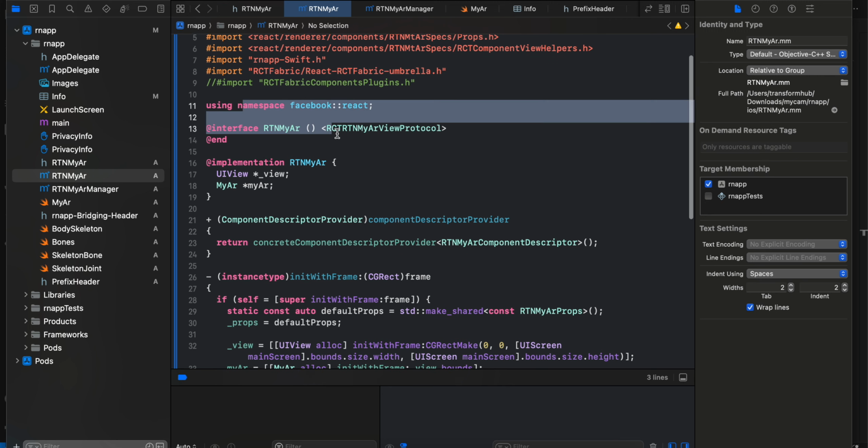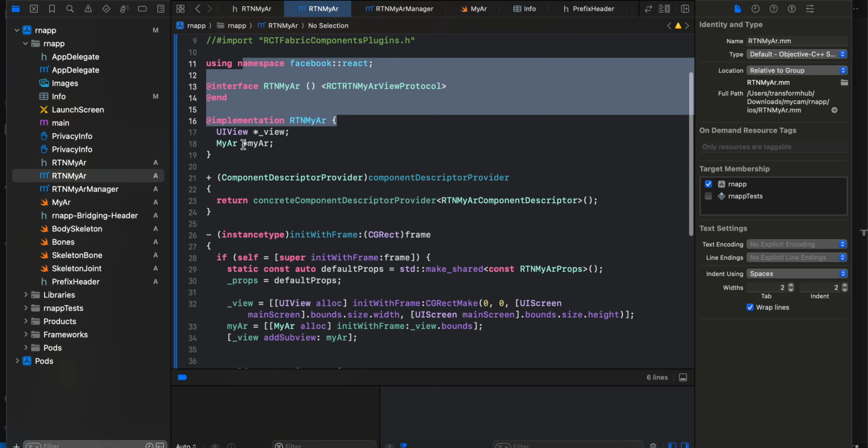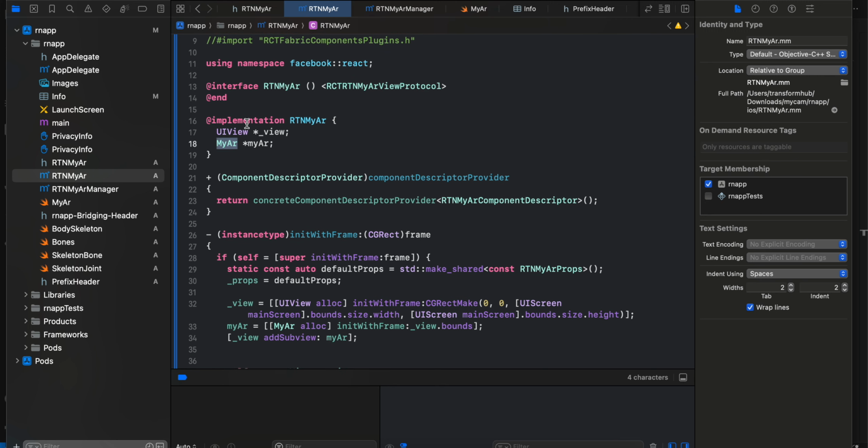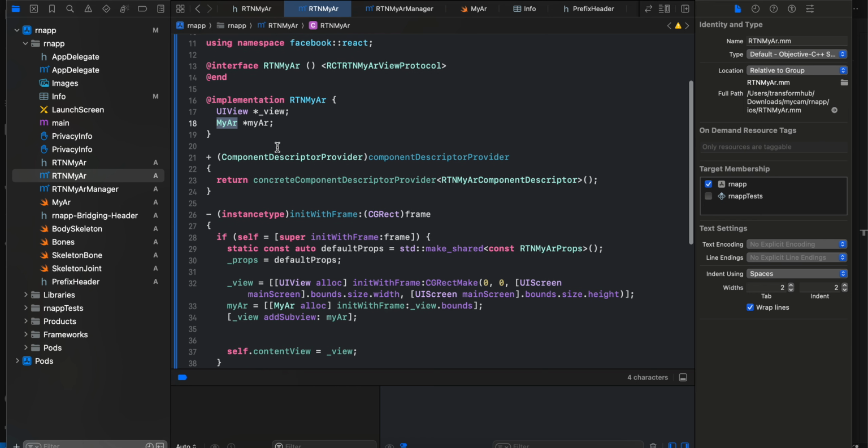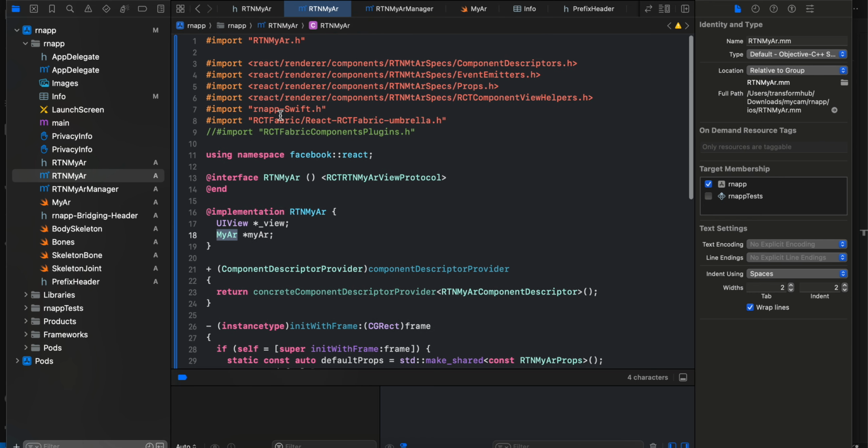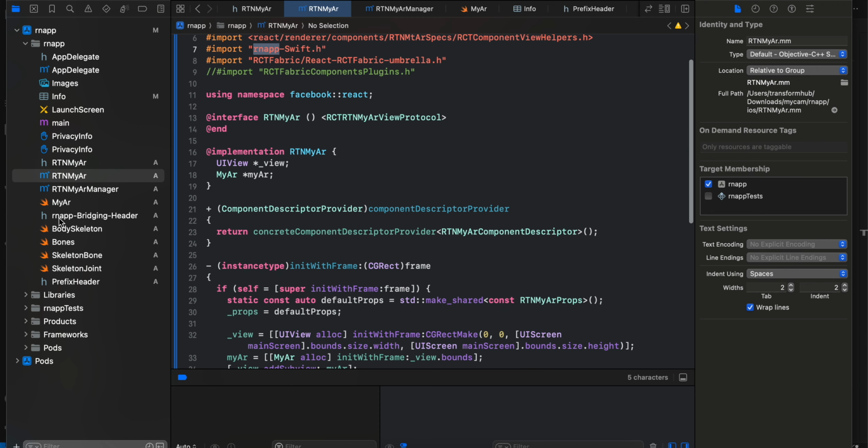Then this has been copied from docs, only names have been changed, this as well. And here we initialize our Swift file, which I will show you shortly. Also, one more thing, this should be your project name again. Whatever your project name is, rnapp over here, this should be your project name or bridging header name. So here you can see, again I'll tell you how to create this bridging header as well. So -swift.h will be common for all.